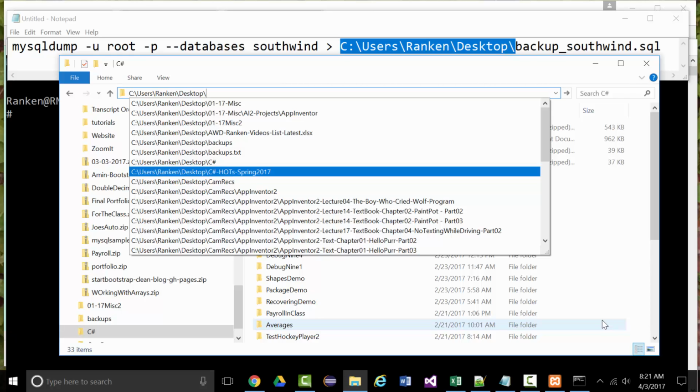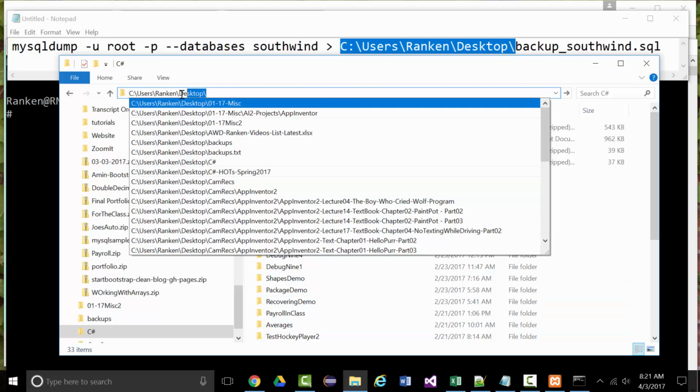Does that make sense to everybody? So I'd like you to find the path to your desktop. Then grab everything that's in the path right here and copy it to your clipboard, because that's what you're going to have to put in for your MySQL dump command. What's nice is I'm going to be able to show you this ideally in about 5 or 10 minutes, where I floundered for about 20 or 25 minutes with it this morning.